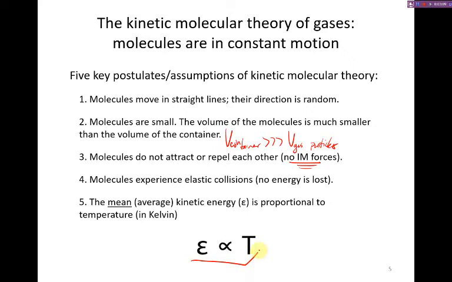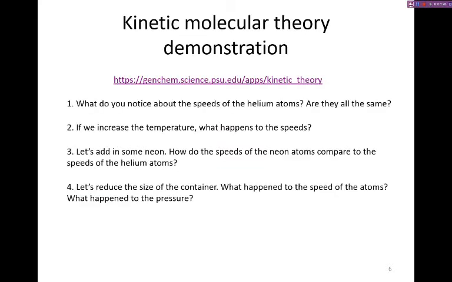And then finally, we have this idea that the average kinetic energy is proportional to the temperature of the system in Kelvin. And that's specifically talking about the average or the mean kinetic energy of our collection of gas particles. So what does this all look like? We're going to open up an application that you can find within the ebook to take a look at that.